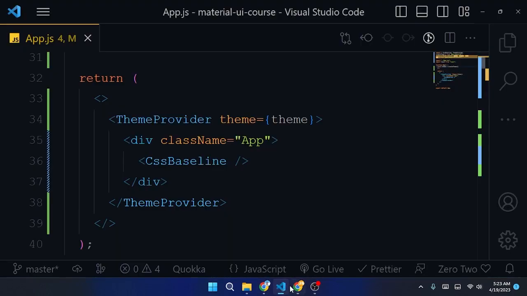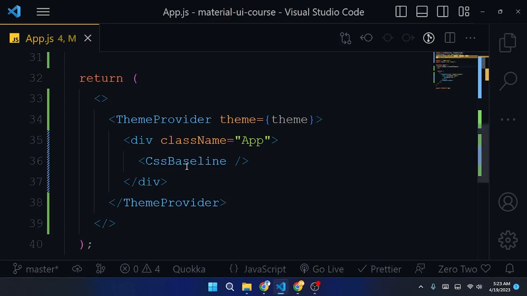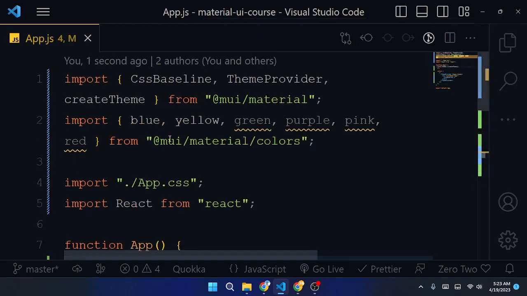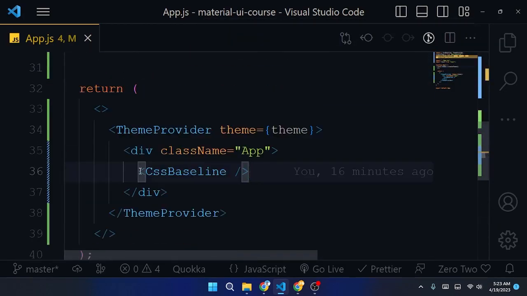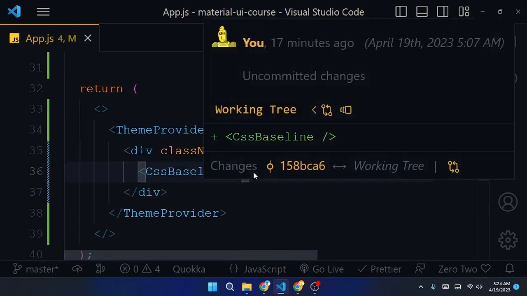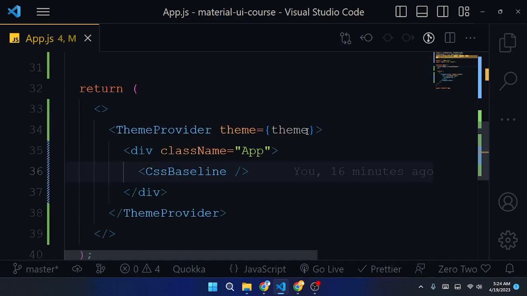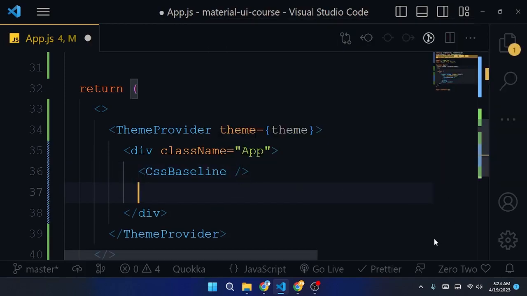I will go to code, and I have also started the server, so the output will be shown here. First I have removed everything that we coded in the last video, so this page is now clear. It is actually the default setup: we created a theme and passed that theme to the whole app. And we have also used CssBaseline so that we can reset all the weird default CSS. Okay, first thing, we'll take an alert.